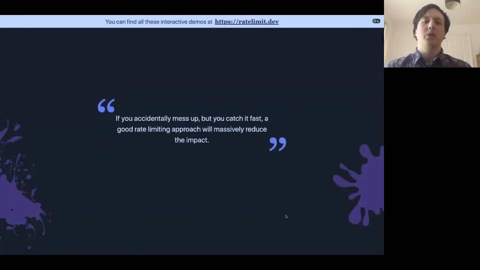The other really cool thing about rate limiting is it acts as a kind of mitigation strategy on everything else. The reality of security and writing secure websites is that at some point, you or someone on your team will mess up and there will be a security vulnerability in one of your applications. It's going to happen. One of the things you can do to help reduce the impact of that is rate limiting. There are lots of other strategies. Backups are really important. Minimizing the access each system has to other parts of the system is really important, so if something gets compromised, you haven't lost everything.